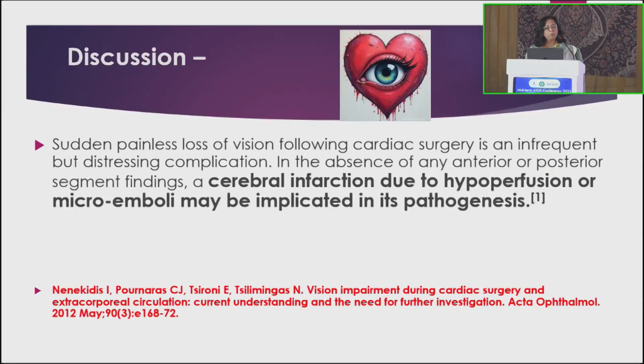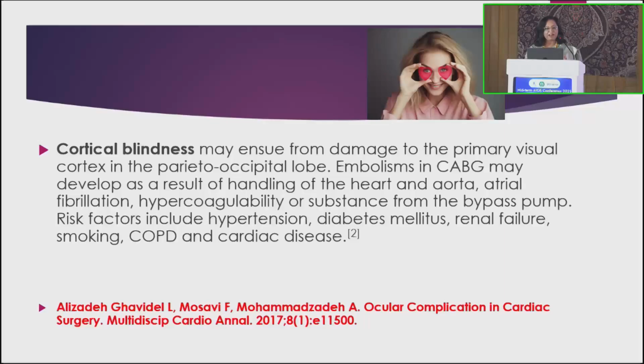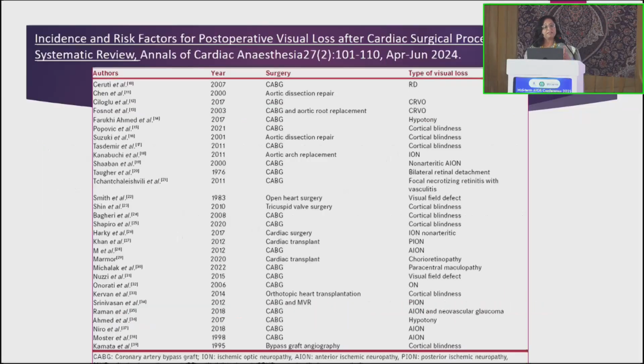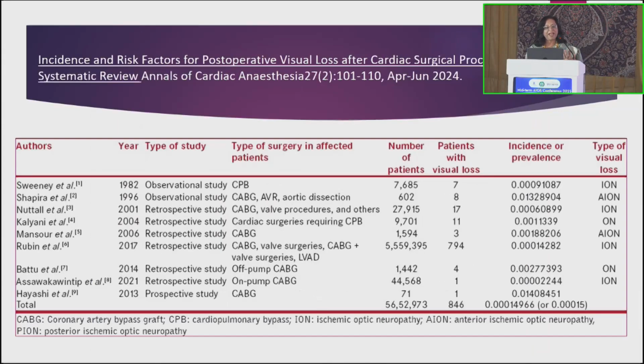So there are so many reports available which correlate with my findings, that cerebral infarct can develop. There can be development of a cortical blindness, or there is a very good systemic review given for the multiple causes which can happen, even to the extent of CRVO, CRAO, and AION following cardiac interventions, maybe angioplasty, angiography, or cardiac bypass.